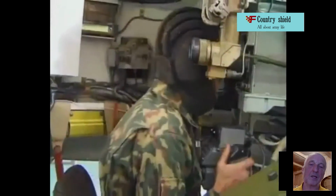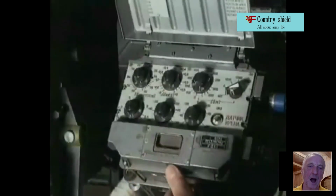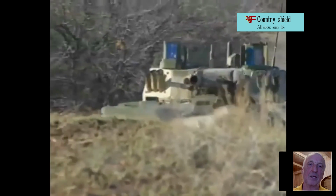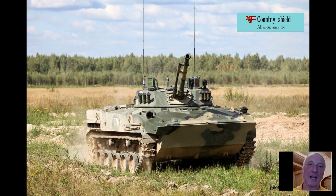This allows her to fight for several hours, both breaking through the enemy's defense line and retreating if the need arises. In a word, the firepower of the BMD-4M is an order of magnitude higher than those possessed by its predecessors, including those in service with Western armies. For comparison, the Swedish CV-90 has a 40mm automatic cannon. American Bradley 45mm gun. The German Marder II has a 50mm barrel.